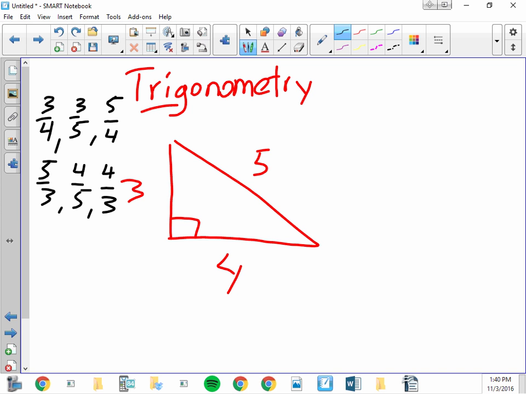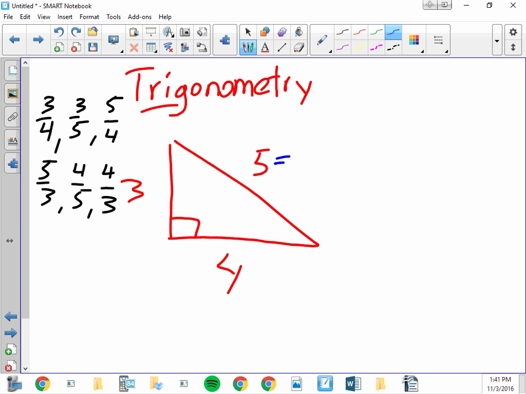Now, all 6 of those ratios are going to be the same as any other triangle that has that same shape. So if the numbers are always the same for every unique triangle, we're going to give them names. There are only 6. All 6 of them have names. That way, instead of saying ratio 1 and ratio 2, ratio 3, or saying big divided by middle or small divided by middle, stuff like that, we just give them names. 3 of the names are really common. 3 of the names you may or may not have ever heard of and probably aren't going to use very much. There is one problem, though.